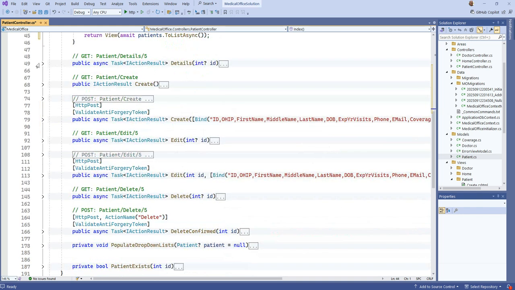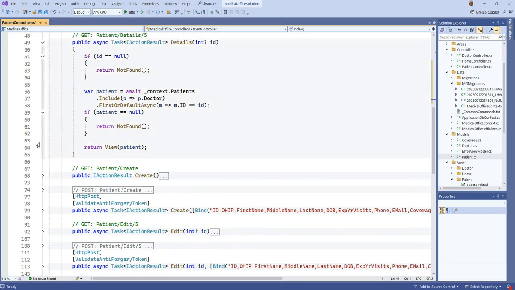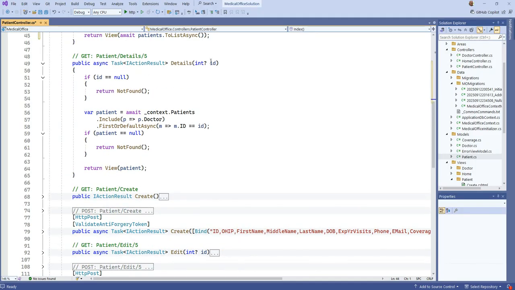Let's come down here to details then. What changes might we want to make here? Well, how the details works is we pass in the ID of the one record that we're going to focus on, that we want all the details for. So this is fine. We check if we actually have a value, return not found, just in case they don't pass an ID number as we call for details, right?